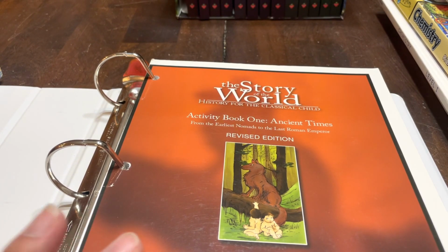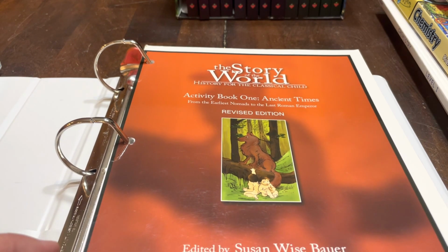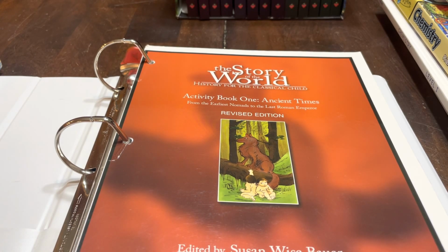I was amazed actually with how much of the history actually stuck with my kids, because we were doing the activities at the same time we were listening to the CD, and they still learned a lot and had a really great time doing it. So one of the things I do recommend if you're going to do this one is to get yourself some sort of a craft kit on hand, so that you can jump in and just do a lot of these activities and not have to pre-plan for some of them. Now, there's a lot that you do have to pre-plan for if you really want them to work well, but we made it work. We would just pick the ones that we had the right stuff for and do those activities.